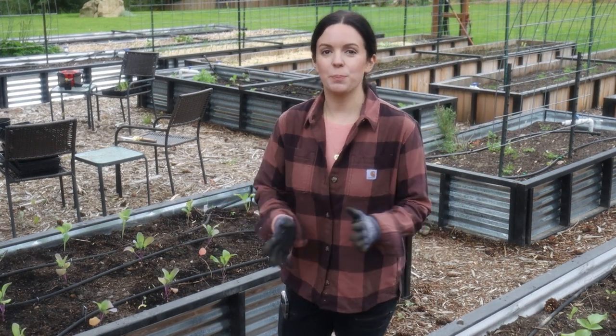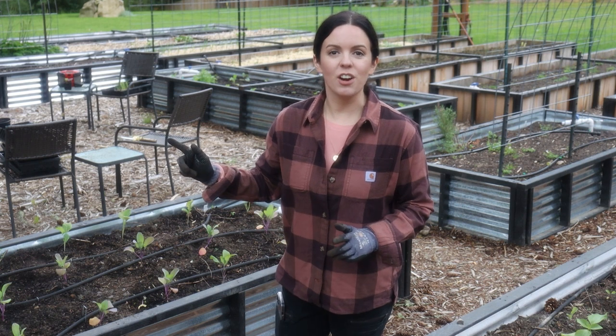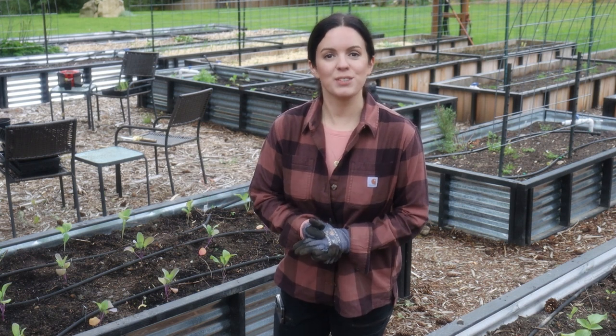Dark out, so we will finish planting tomorrow, and we're gonna go check on our compost as well and give that a flip. So I'll see you then.